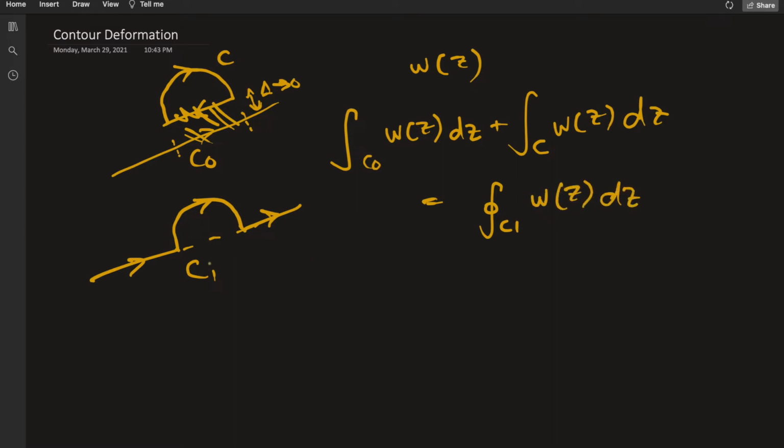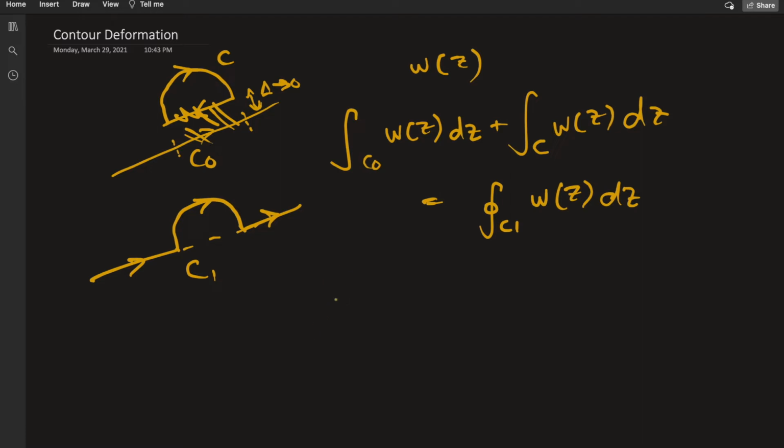So that's the idea of contour deformation: if you're integrating the same function over a similar path in opposite directions, you're going to cancel it out, and if they're in the same direction, you're going to add them. So it's going to be probably like 2 times the function on one path. So it's this idea of cancelling contributions out. You can say that this is like one version of contour deformation.